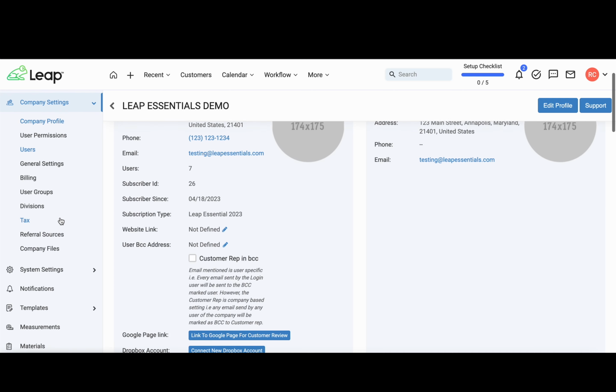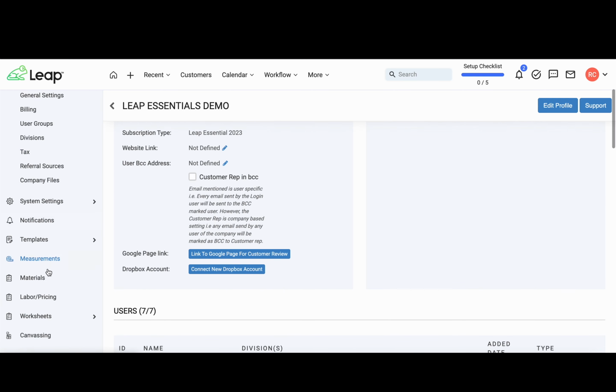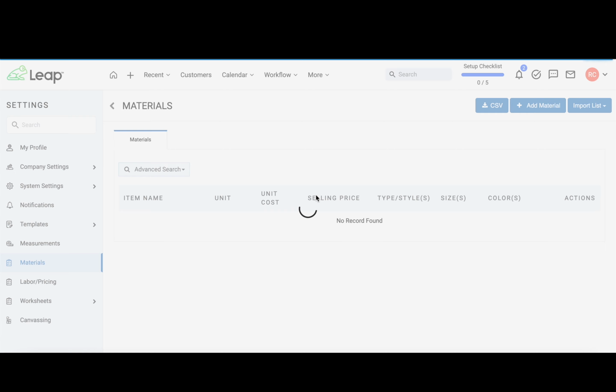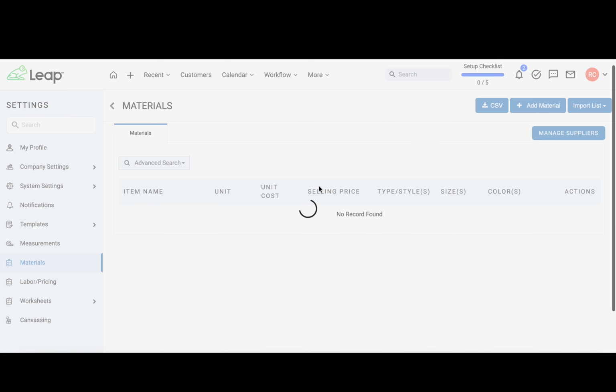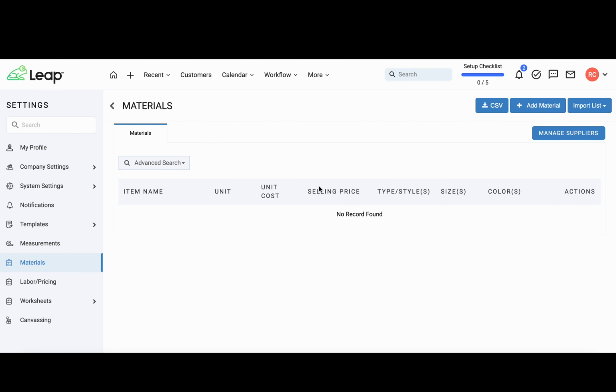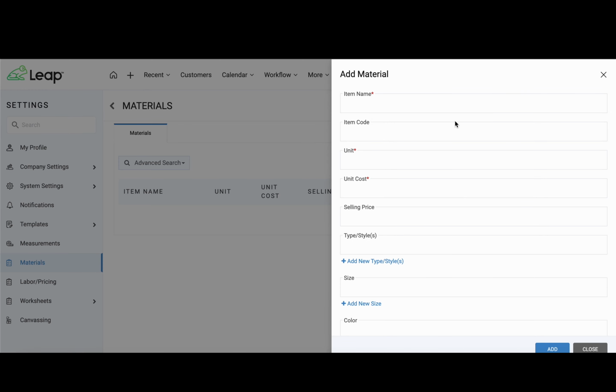Inside settings, if you scroll down on our left, we have two options, materials and labor and pricing. Inside materials, this gives you the ability to preset some line items in here so you can easily grab them into a worksheet. So if I hit add material, I can come in here and type in, let's say, Certainteed Landmark.